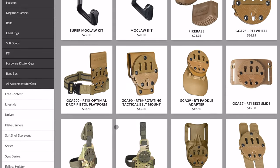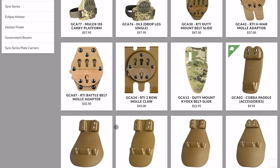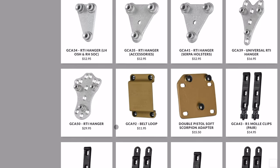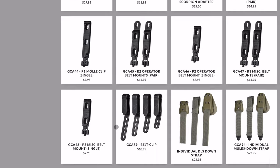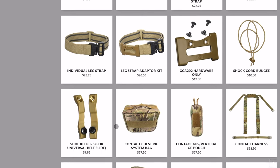They have the paddle style belt adapters. They have MOLLE adapters. They even have another one that mounts in your vehicle. So you can take that same holster, click it off, and then click it in place inside of your car, truck, or whatever. That way it's mounted nice and securely. It's not like those stupid magnets.